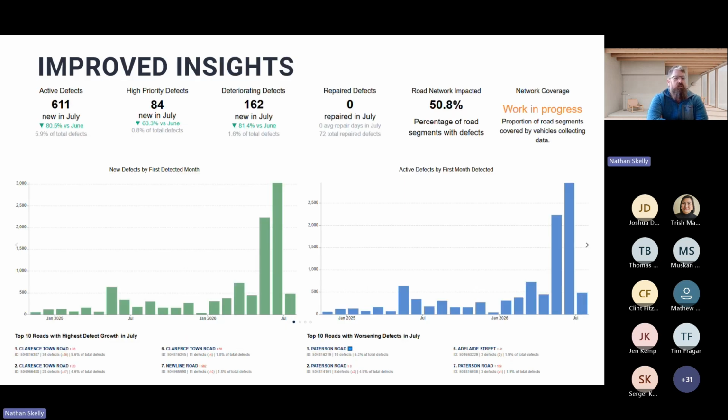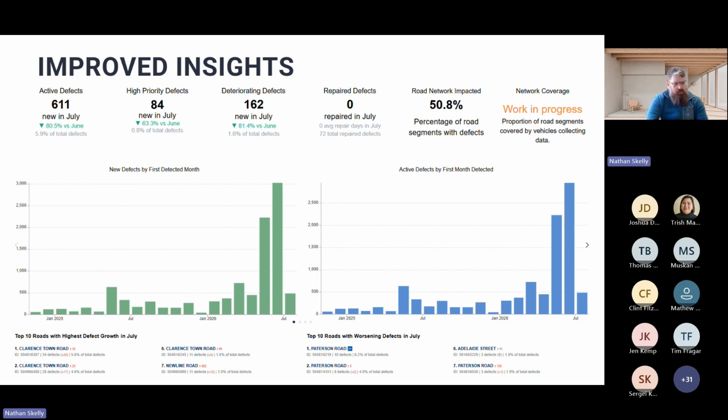This is a bit of a snapshot of one of the dashboard pieces we're working on with Sign. So what you can sort of see is you've got showing changes and what's trending up and down, how much of your road network has defects on it. And then in the bottom part of that, it's the segments of roads that have the highest number of defects on the left and road segments that have the highest number of deteriorating defects on the right.